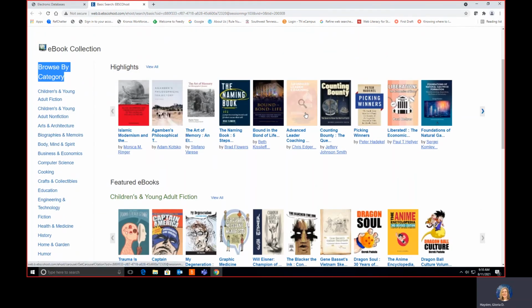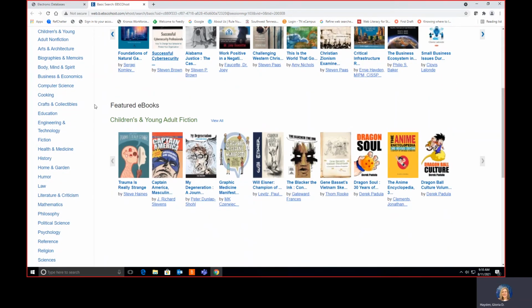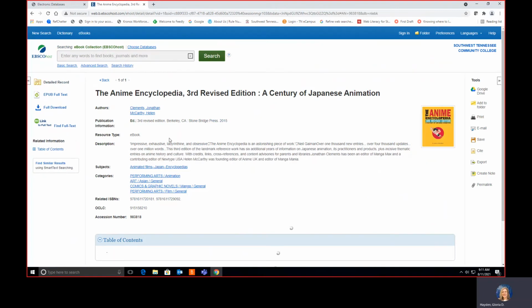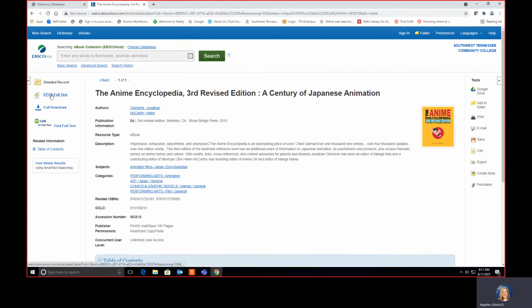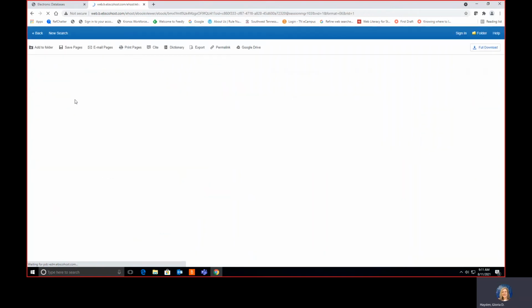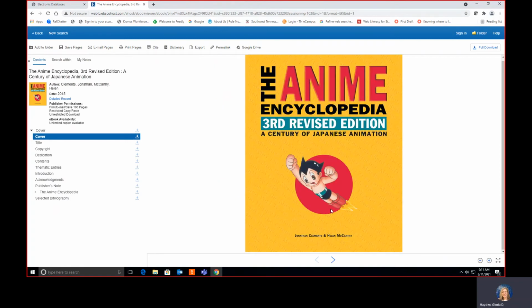Now, right here, they have books that they happen to be highlighting. I can click the arrow, kind of flip through that way. And here they're giving me their featured ebooks. Sometimes you'll walk into the library or a bookstore and they'll have a big table full of books on a specific topic. Well, they're kind of doing the same thing here. This is sort of the online version of that. So if I wanted to read any of these, I'll just click on the cover. It loads up for me. And just like we had before when we were in the catalog, you can click here and it's going to load that book for you. There we go.